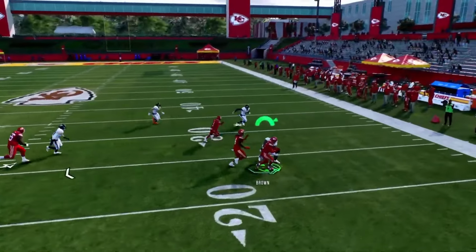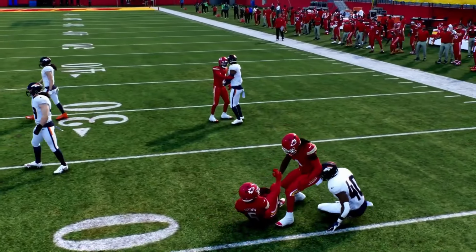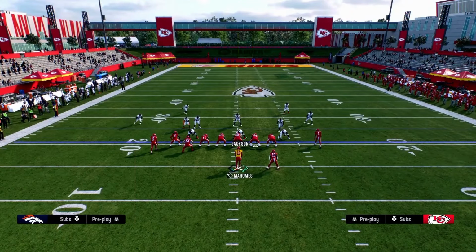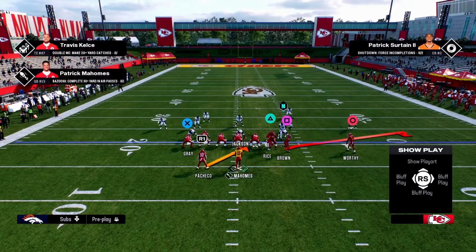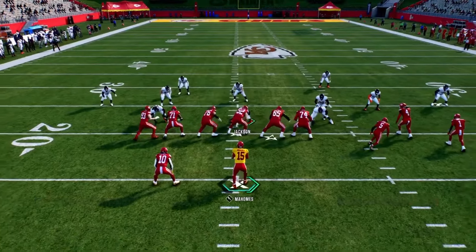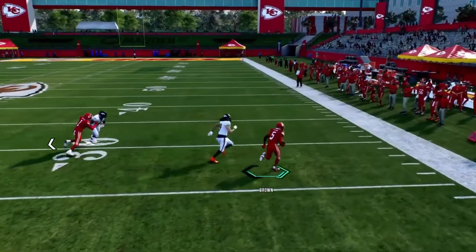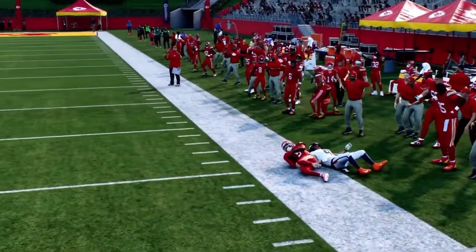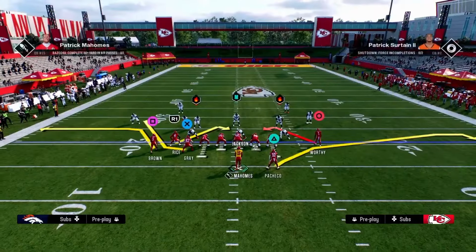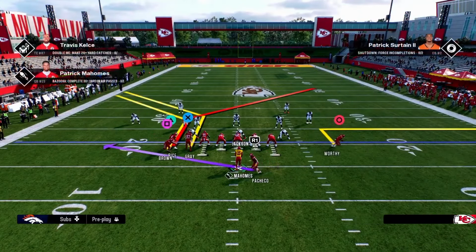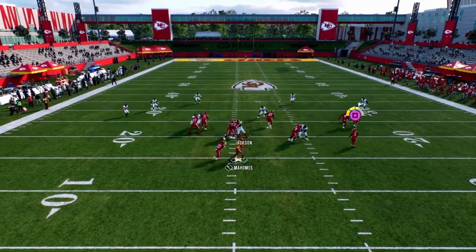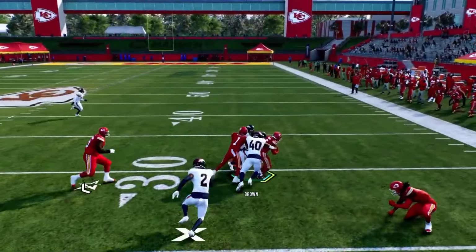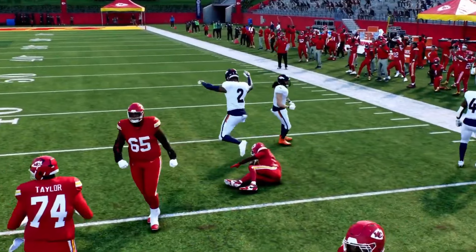And then this can be a relatively quick snap type of bubble screen. Now, we're going to show you why this is really good. The reason this is really, really good is because of the man coverage. You'll see here, if I put him on this flat, he's manned up on this play, and a lot of times he'll just beat the man coverage defender perfectly. And you see how it just makes this bubble screen a lot better. Now, if you know that they're in zone coverage, I think the base bubble like this is pretty good against man coverage or zone coverage. You'll see right here, it does a pretty good job. They get their blocks, and you can run it just like that against man or zone coverage.